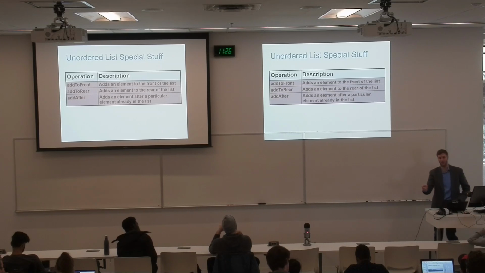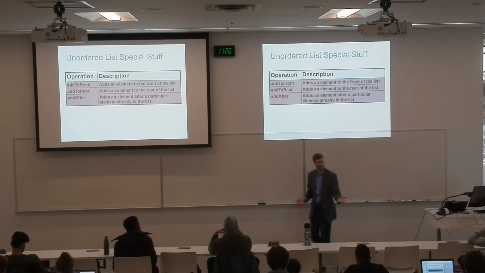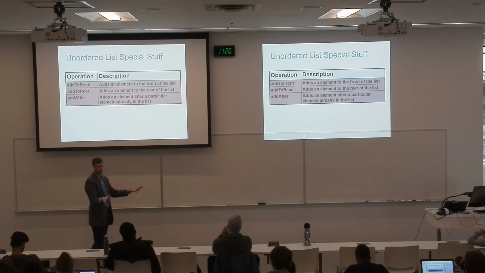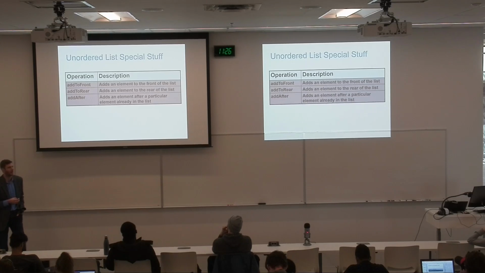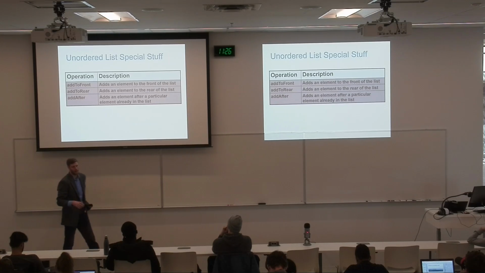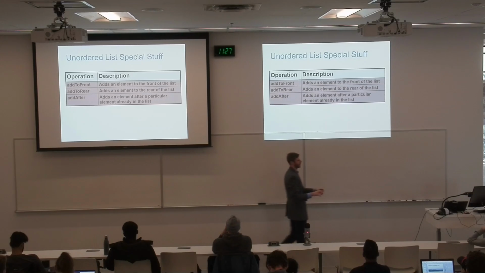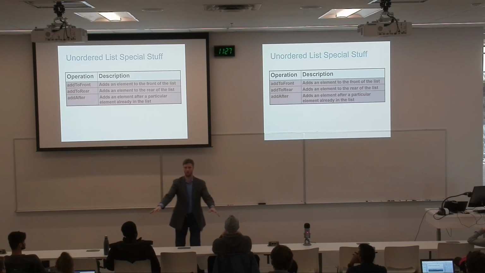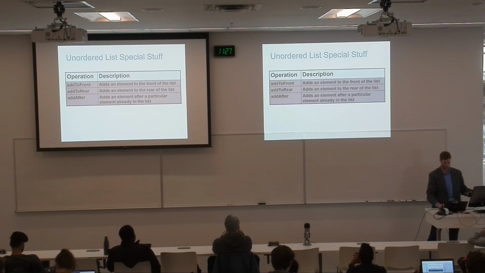But we'll add to front, add to rear, add after to an unordered list. Here, add to front just adds something to the front, add to rear, same thing for after. So we're being very careful with our hierarchy to make sure we don't run into that issue. And add after is adding an element after a particular element in the list. Let's say I have a list of human objects. I would say, okay, I want to add after you. So I need to insert something here. That assumes that thing exists in the list, but anyways.